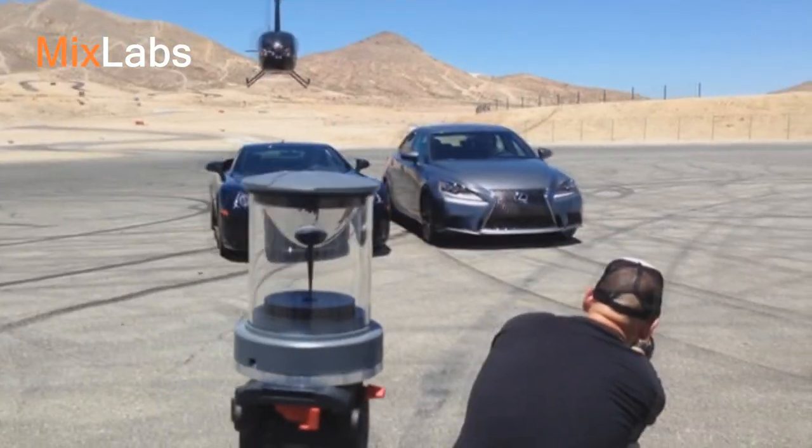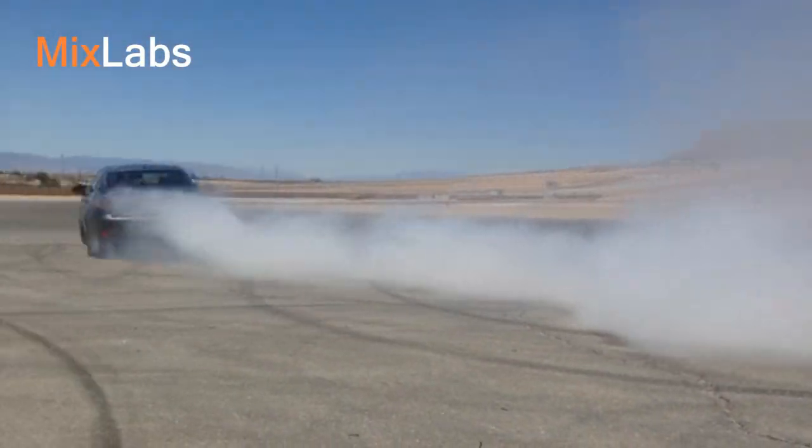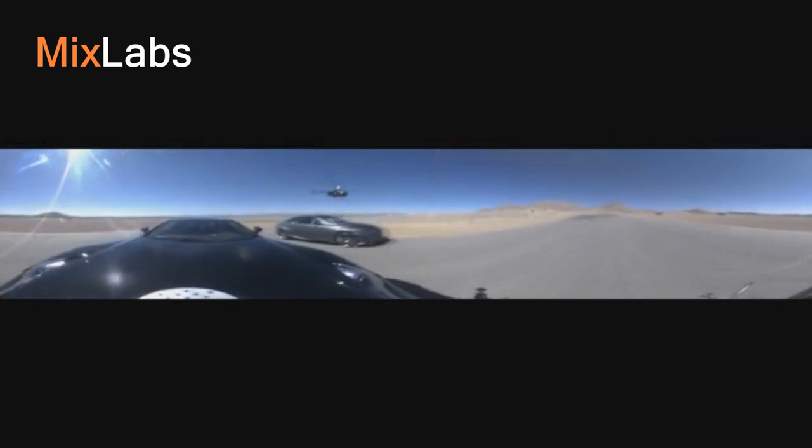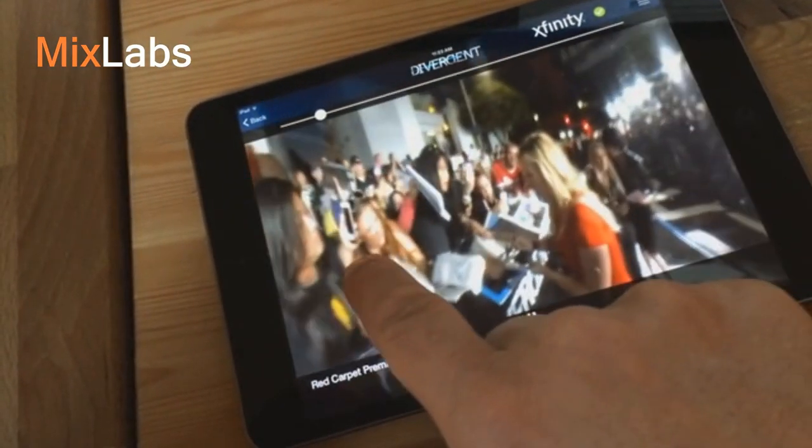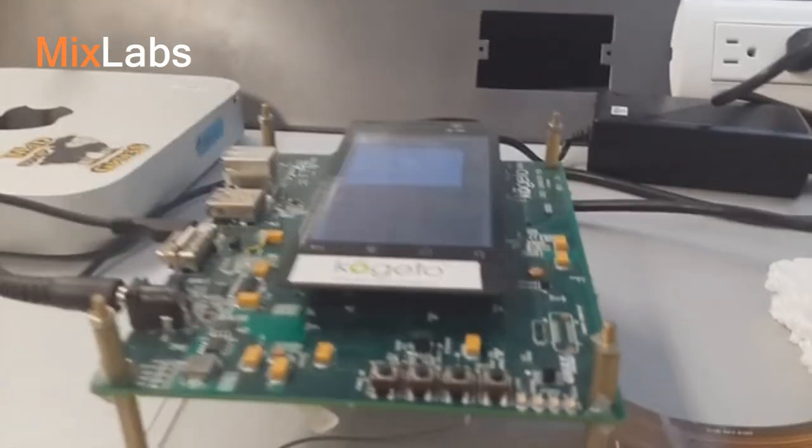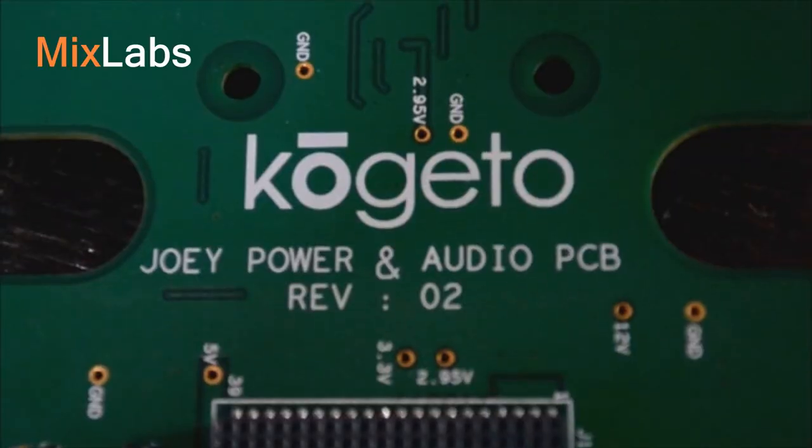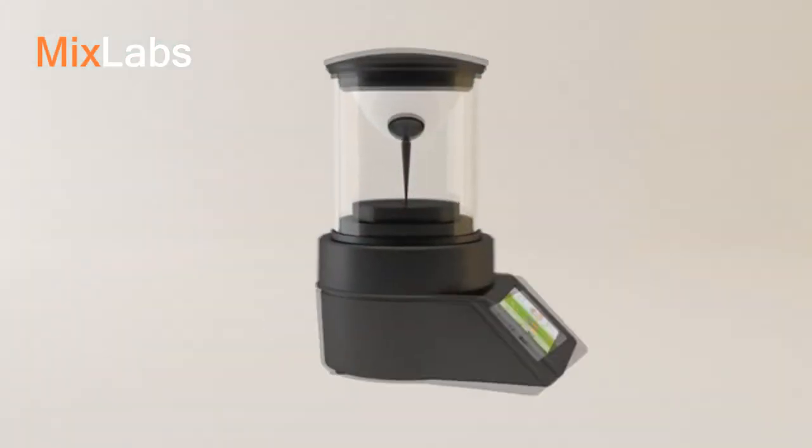We've been working on this for two and a half years. Shooting with prototypes in the field, with partners like Lexus in the middle of the desert, with helicopters flying around, with the camera bolted to the hood of a car driving at 120 miles an hour, or with Lionsgate films at the premiere of Divergent, or even as I speak, one of our Joey prototypes is on the set of the sequel, Insurgent, capturing behind-the-scenes content that will start to become available during our Kickstarter campaign. So I'm not kidding when I say Joey's a professional-level solution. This is us going back to our roots. This is us taking everything we've learned, and a lot of love, and a lot of engineering, and a lot of care, and pouring it into something that we can bring back to the professionals that are our peers. And we want to make it available to everybody. This is the camera I founded this company to build. I hope you'll join Team Joey and help us realize our vision. Thanks for watching, and we can't wait to ship you your Joey.